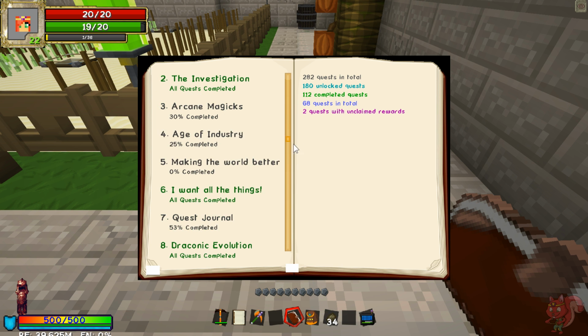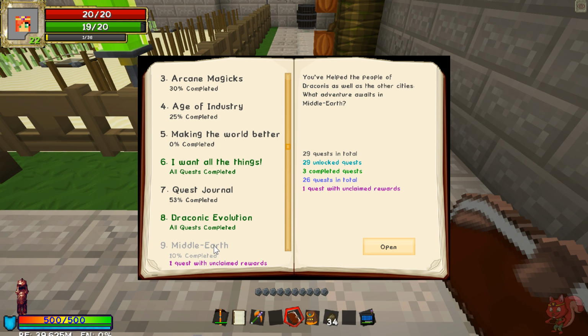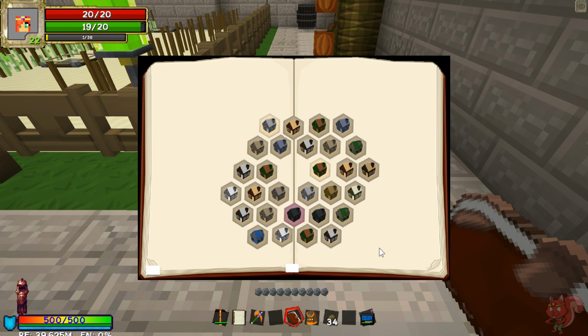Okay, so the quests. Quest journal, Middle Earth. Open. Oh, there we go. 1, 2, 3, 4, 5, 6, 7, 8, 9, 10, 11, 12, 13, 14, 15, 16, 17, 18, 19, 20. We were short. 21, 22, 23, 24, 25, 26, 27, 28, 29.